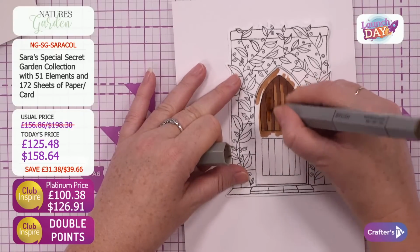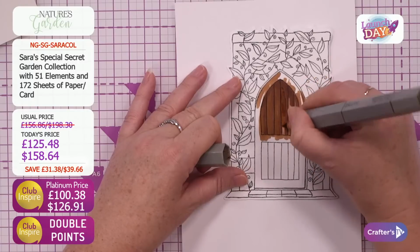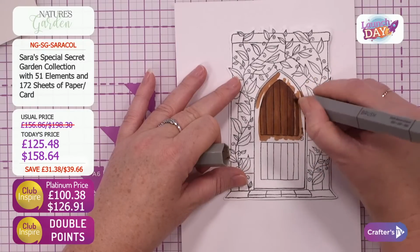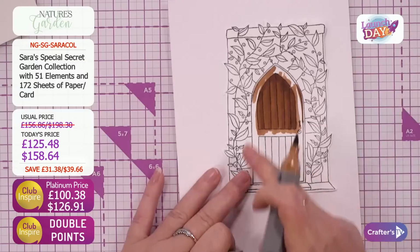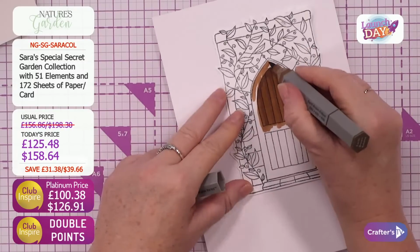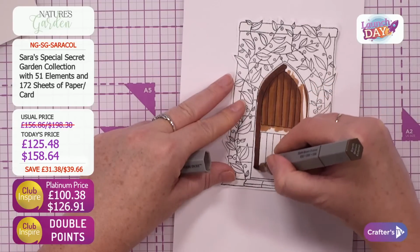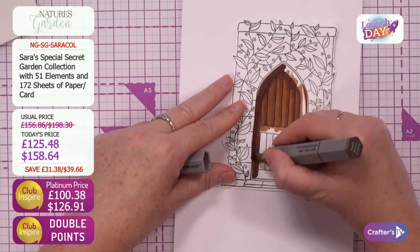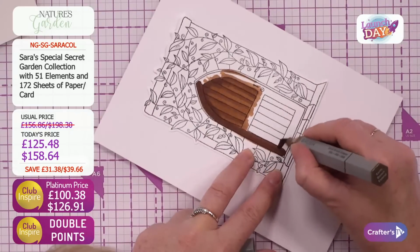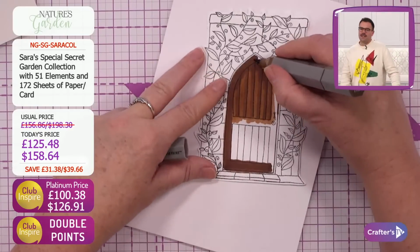And then we're just going to fill in those gaps just to make sure that's all blending beautifully. And you can see already we're getting that really aged, distressed door. And then we're going to go in just round this part with the darker one, so it really frames our door. Just a nice way of doing the door frame. I guess with nicer projects like this, you don't need to be too precise, do you? You can just get the colour down. Yep, you want it absolutely lovely and rustic.